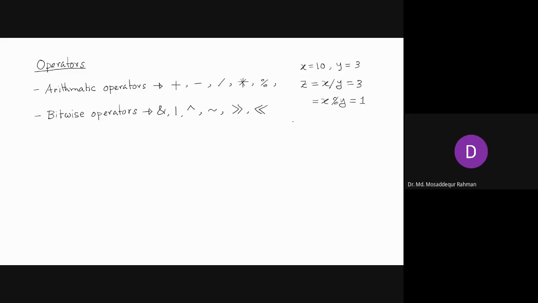So bitwise operators operate bit by bit. Let's say we have these two variables, x is 5, y is 2. What will be x and y? If we write this, what will be the result?